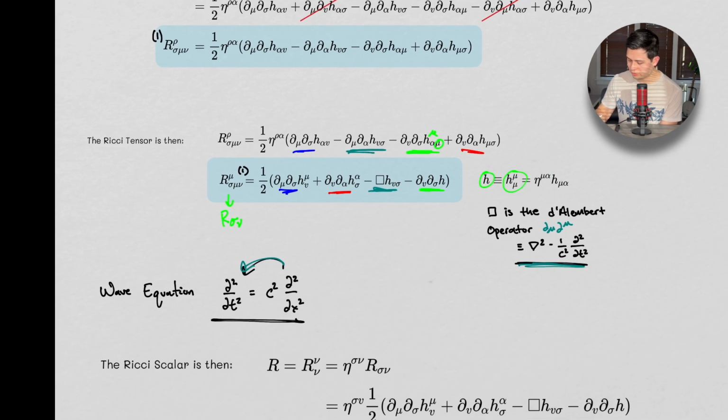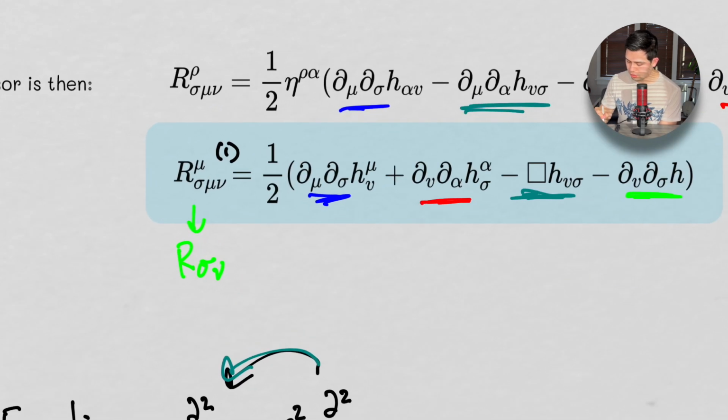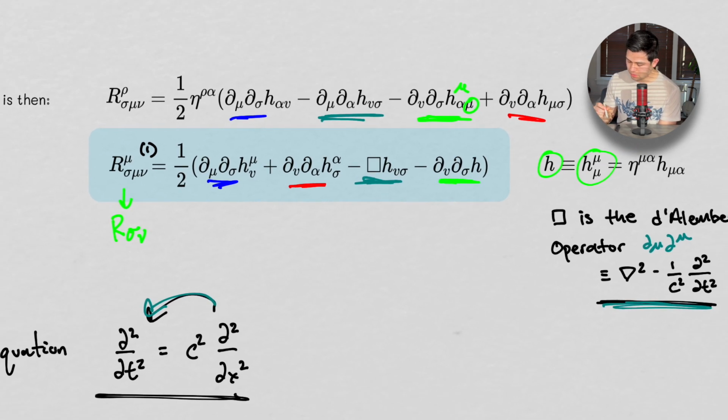So the Ricci tensor is what we get when we identify rho with this index. Again, the reason for that is outlined in my tensor calculus playlist and in my GR playlist. The point here, though, is that the Ricci tensor represents volume changes, and it's a contraction of the Riemann curvature tensor.